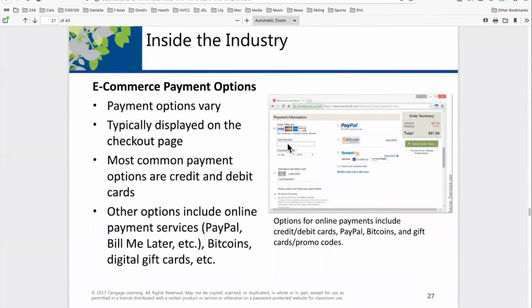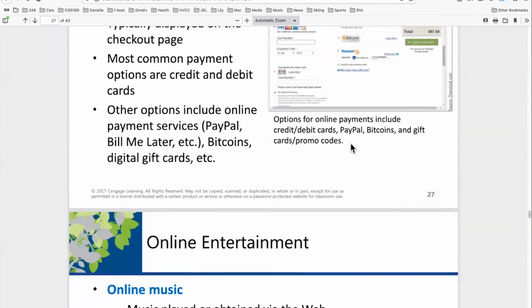E-commerce payment options: we saw PayPal. It's really interesting, I now see PayPal checkout in Home Depot, so it's actually spilled out into brick and mortar. Conspicuous here is Bitcoin. We're going to talk about the functionality and technology supporting Bitcoin when we get to our emergent topics in the deep web, because virtually all transactions on the deeper dark web have the possibility for Bitcoin. It's actually preferred. So we'll take a look at that as well.